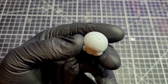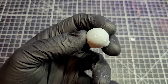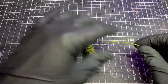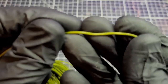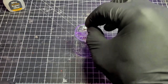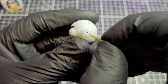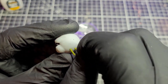When the six holes are done, spaced evenly around the fly's torso, I'm going to use this, I think it's garden wire or floral wire, some kind of floral wire, because it has a rubber coating, which is essential for the painting process. Paint doesn't stick to metal very well, despite old Warhammer miniatures telling you differently. With your crappy super glue, stick the little bits of wire in the hole and then snip to size. Now you can give this fly long legs, short legs, bendy legs, whatever you want.